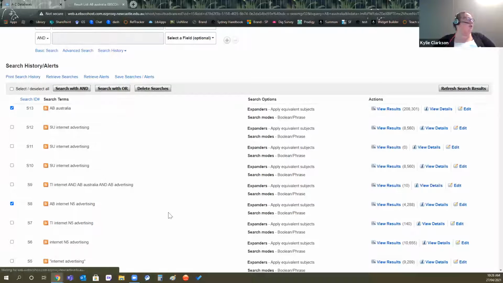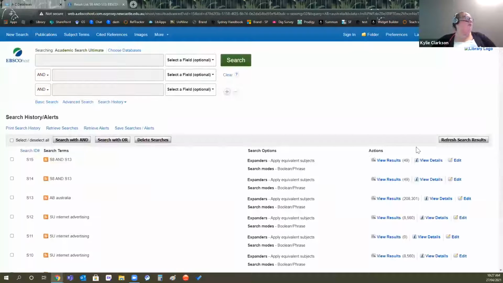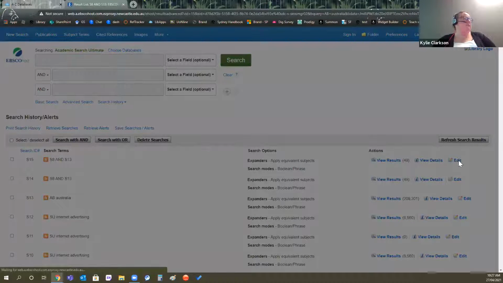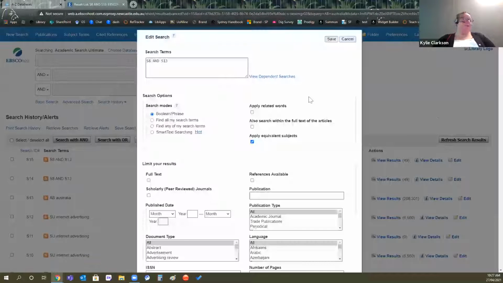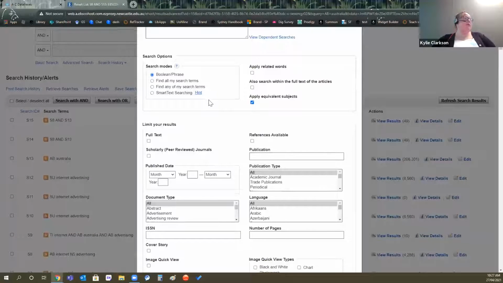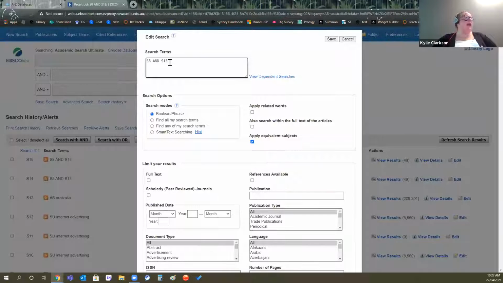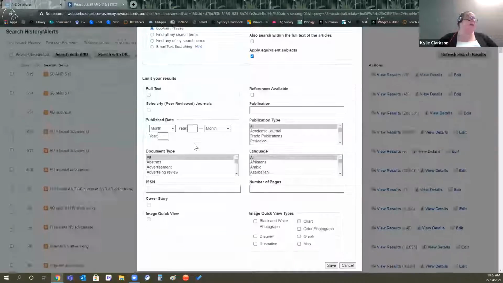Alternatively, you can also go over here and edit the search. Let's have a look at what that does. It brings up those terms, so I can add extra terms in here as well.